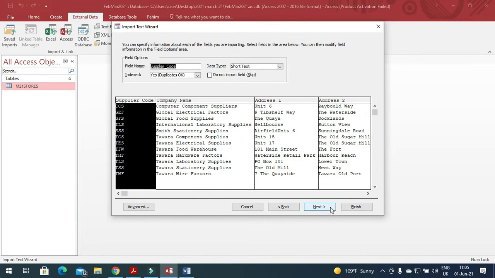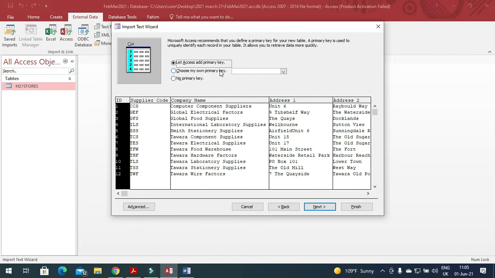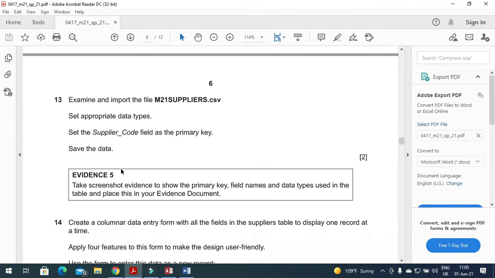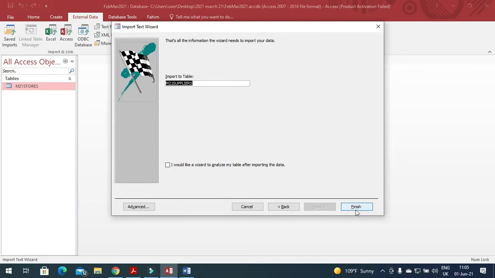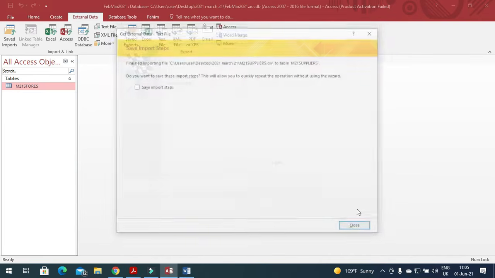Next, then click on next again and choose the primary key. As they mentioned, we want supplier code as our primary key, so that is our primary key. Next, finish, and then just click on close.